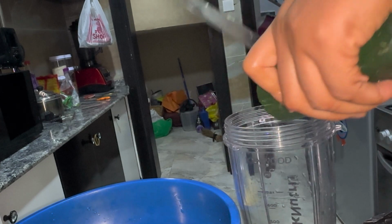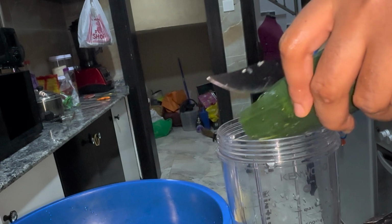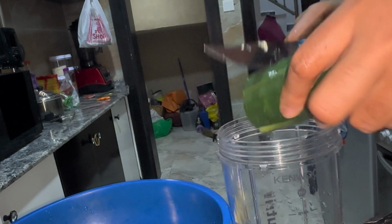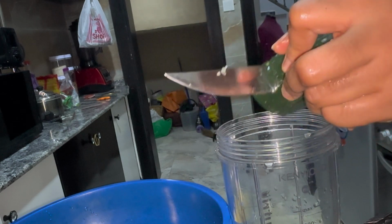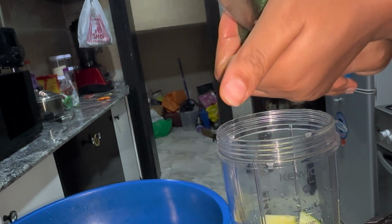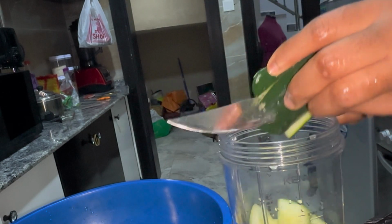I got it two years ago for, how much did I get it? 44,000, I guess. It blends the way it is to puree something. You can even blend Olumo Rock and Zuma Rock together. Sharp. So I just went ahead, cut it.